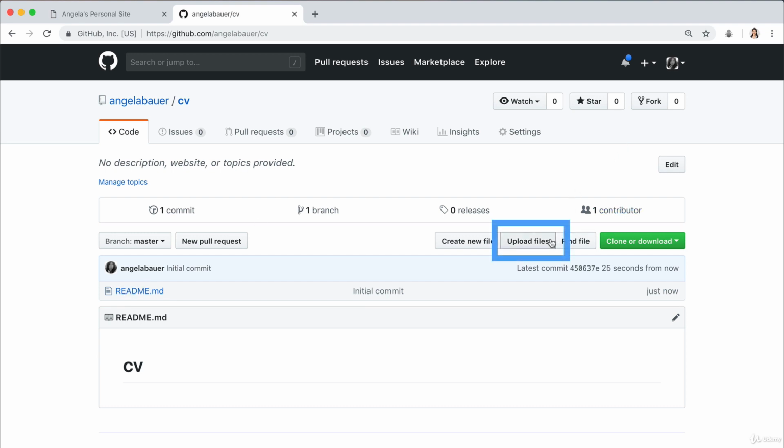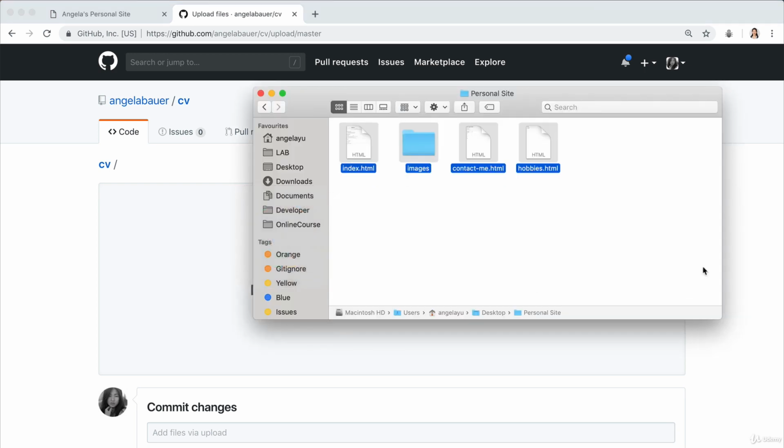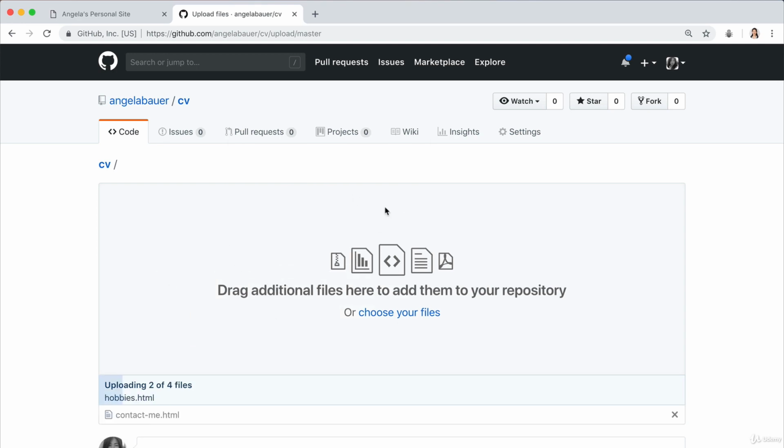What we're going to do is go ahead and upload our files for our CV website. So now if you bring up the folder which contains your CV website, so the place where you see your index.html, your images folder, and any other pages you have, you're going to select all of these and drag them into this box here.